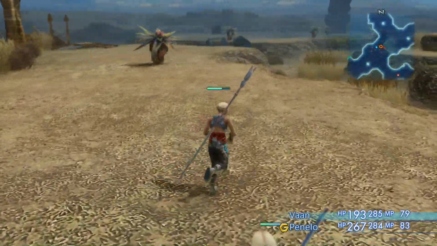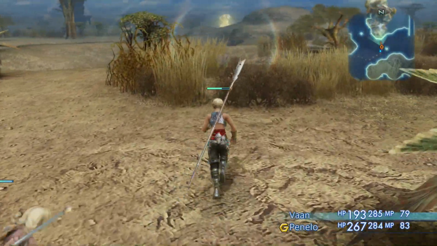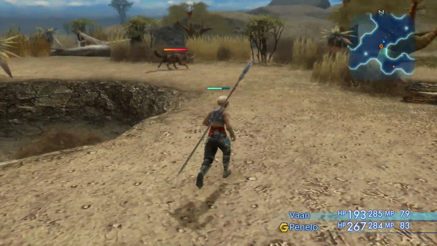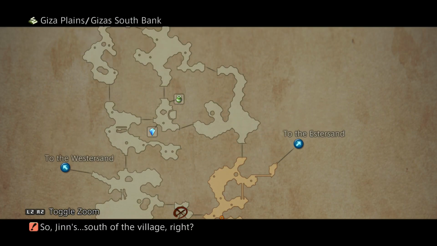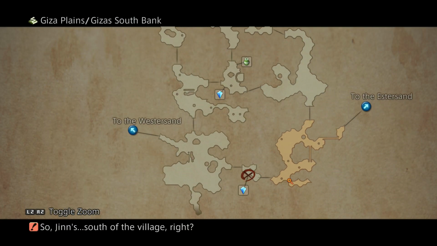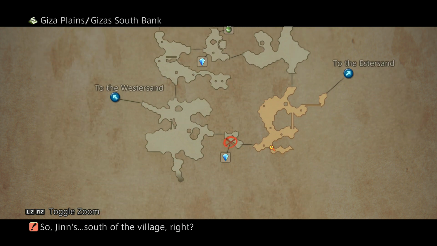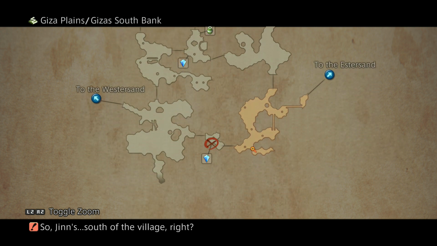Now another thing that's actually new to the PlayStation 4 version and not in any of the PlayStation 2 versions, you see that mini-map in the upper right? It gives you an idea of where you are on the Giza Plains, and you can pull up the map menu here. This is done with the touchpad button on the DualShock controller. And you can see, of course, the different areas you've explored. You can see where the save crystals are and shops, and you can see where your current objective is.